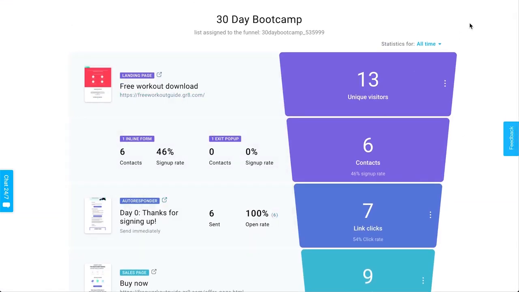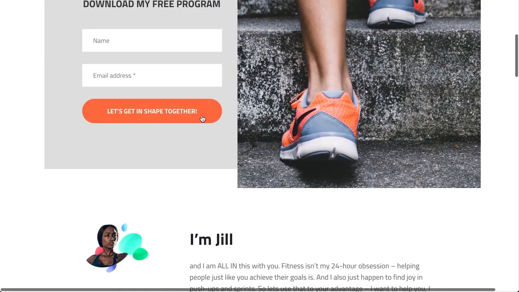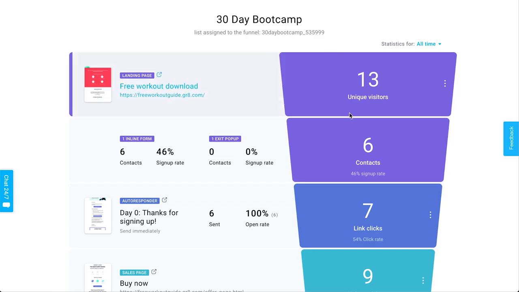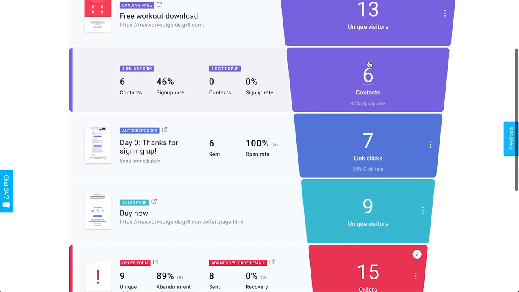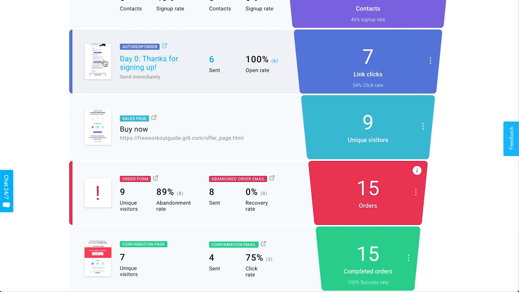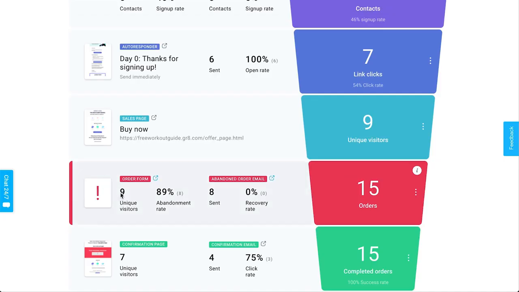So it leads you through a process of creating a landing page. You can kind of see a quick example here of what I've done, to be able to get new signups to leave their email address and get kind of a freebie, a free guide. So they would provide their email address and be added as a contact on your list. Then you would automatically send them a message just saying, hey, thanks for signing up. Here's your freebie. And then maybe you'd be saying, are you actually interested now in purchasing my product? And that would be automatically added into the message that you're sending, because I'll show you in just a moment how you can set up your products.